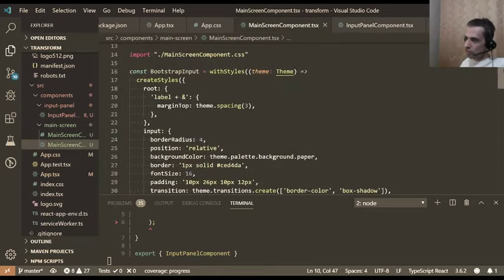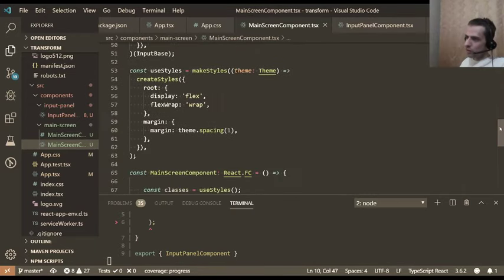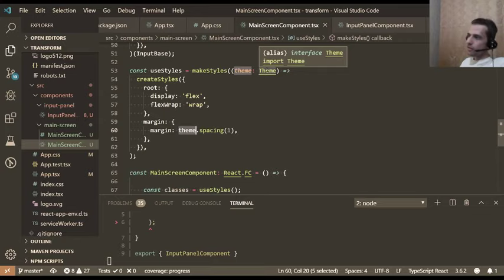Let's just see. Margin theme spacing. So basically, spacing is set in the theme. I think the only point of doing this is to make themes work properly.